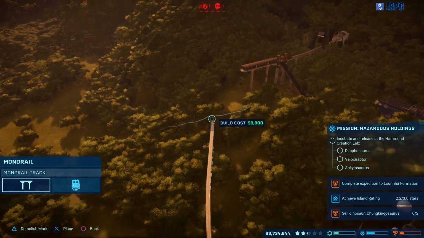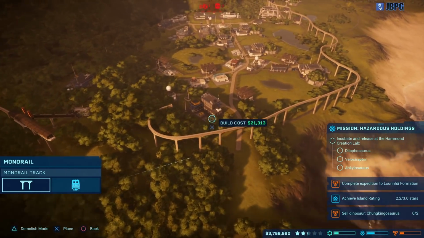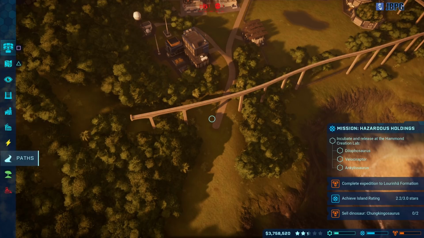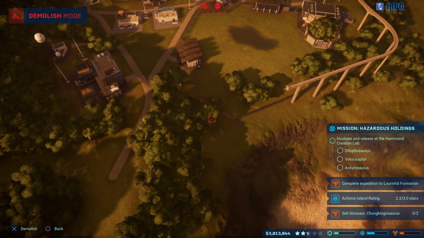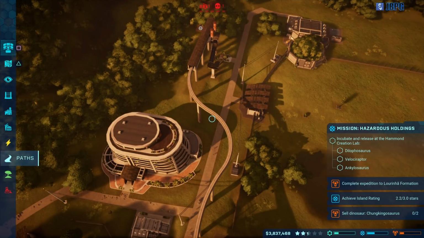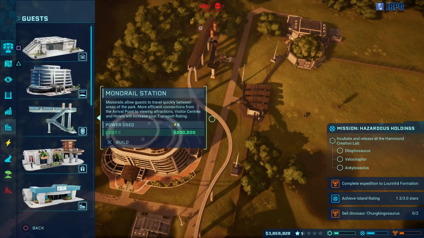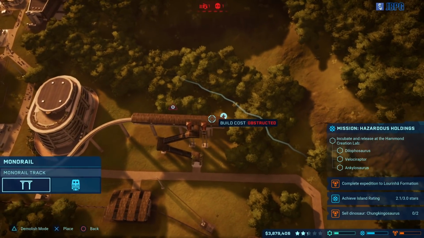I wonder, can I connect that to the one that we have up here? No, that's outside of my buildable area. Well, that's okay. Let's take this piece out here. I think what, that's operations. I want guests. Monorail. Track. I've got the Simpsons monorail song stuck in my head now. Monorail. Monorail. Monorail.